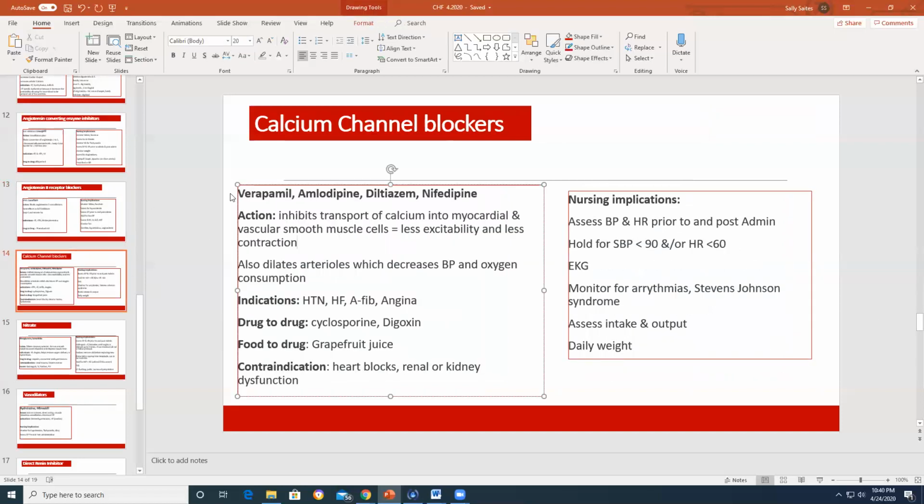Calcium channel blocker. So this is the medication that I was telling you that I call Ativan for the heart. Remember, it's not Ativan. It is not a sedative. I just call it that because it's working with calcium. And unfortunately, as you can see, none of these names are alike, which makes this one kind of the hardest one to remember. It's just rote memorization. So calcium channel blockers: verapamil, amlodipine, diltiazem, nifedipine.